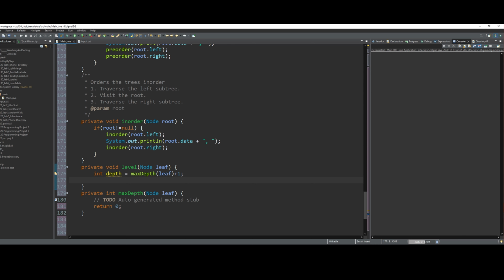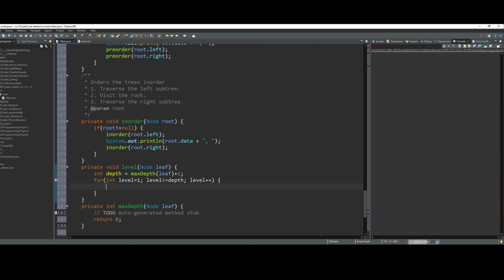So we know we have multiple levels we need to look at, so we should use a for loop. We'll do for int level is equal to 1, and then we're going to run this as long as level is less than or equal to the actual depth, and then we're going to do level plus plus. We will be inside of our for loop. Now we need to print our level. So printing the level, we're just going to, like I said, make a method for it, and we are going to go through all of our levels. We could do it inside of here, but it might be easier again to just make it into a method.